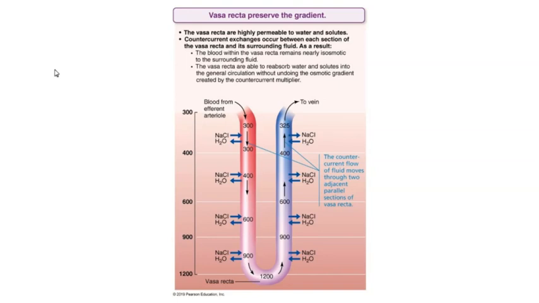In the left side of the vasa recta, the vasa recta are pulling sodium in and releasing water near the descending limb, and that helps to preserve the amount of water in the space that's between the vasa recta and the descending limb. So you don't see the descending limb here, but it would pass in fairly close proximity to this downward channel, or this descending part of our vasa recta here. In the right side of the loop, the vasa recta are secreting sodium and drawing water in, which means that it's helping to preserve the amount of sodium in the space near the ascending limb and the vasa recta itself.